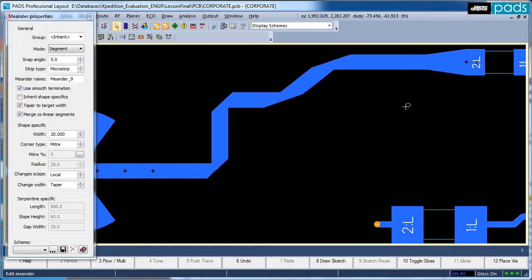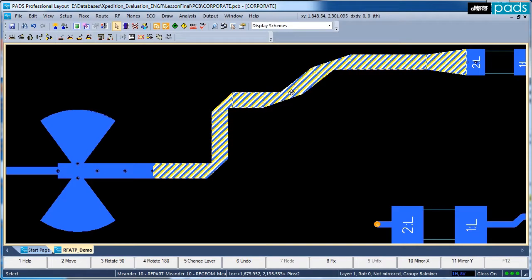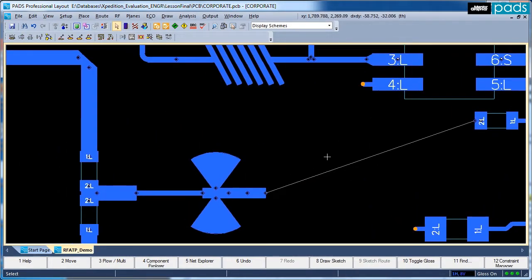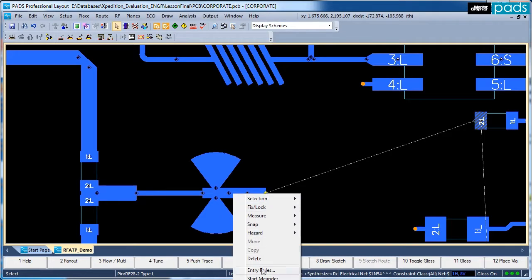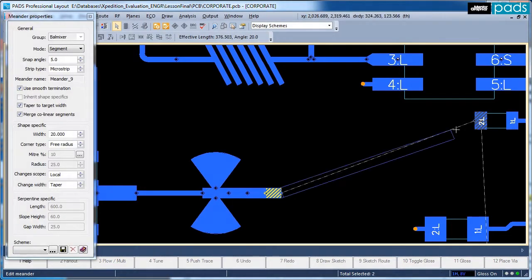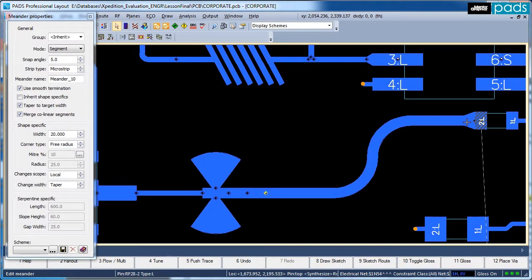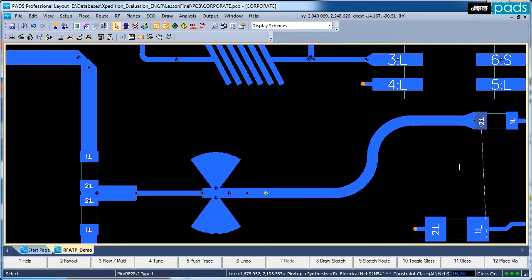the angle changes. To make connections as smooth as possible, the meander has the option to automatically add a smooth path between two connection points. With the smooth termination option enabled, all you need to do is move the cursor over the target pin and an optimal S-shaped meander is inserted automatically.